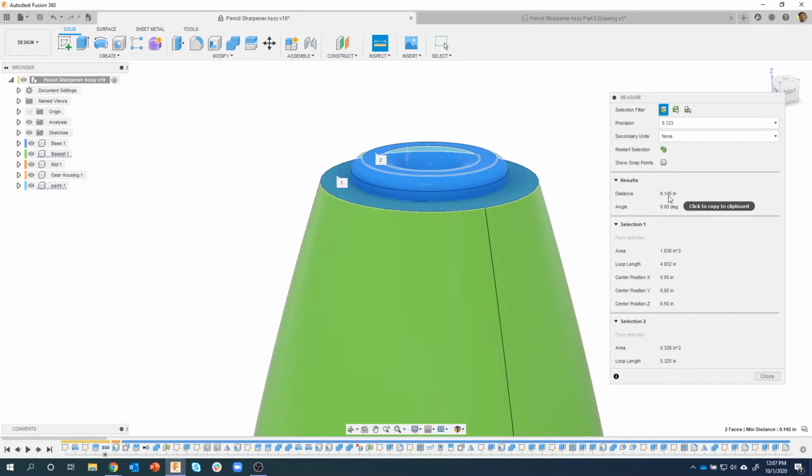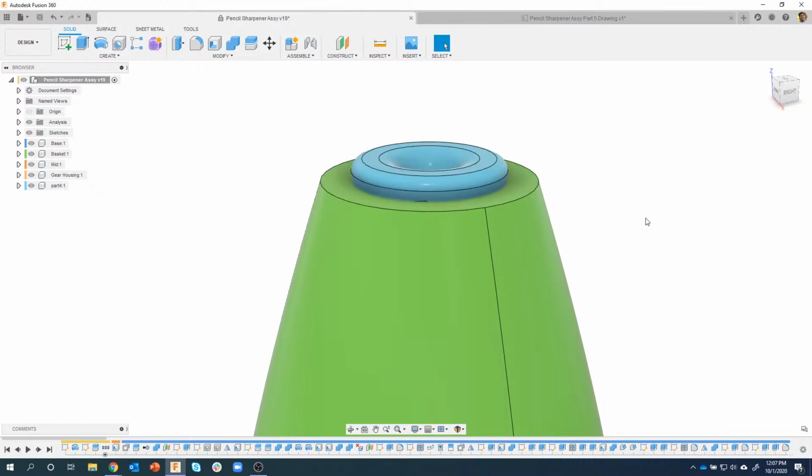And you'll also notice as I hover over this result, it says click to copy into the clipboard. And I highly recommend that you do this. Instead of typing in 0.145, this is being displayed at basically 3 decimal places of precision. So it could be 0.145394 or something like that, and it's going to round to 0.145. But you might want the exact number. So by clicking on that, it's going to grab the exact number, even if it's 6 decimal places or 12 decimal places. So go ahead and click to copy that into the clipboard.